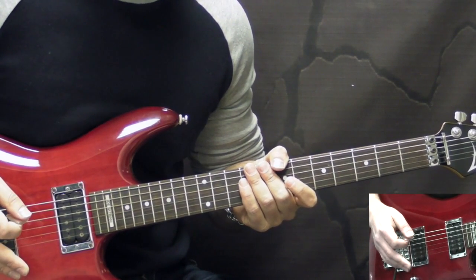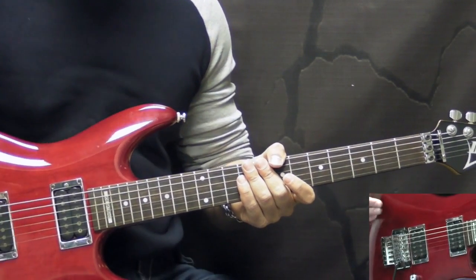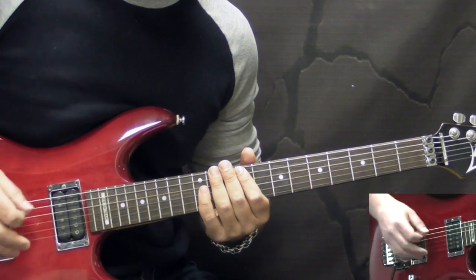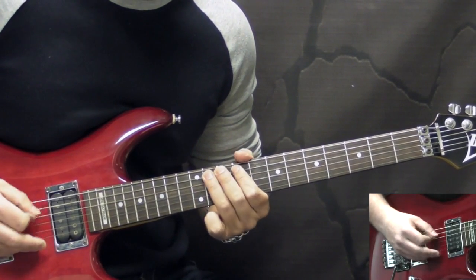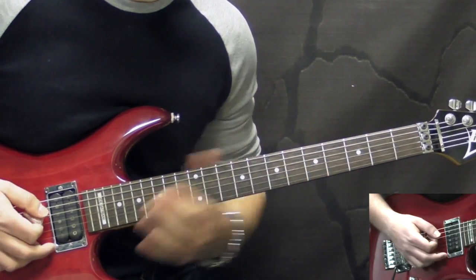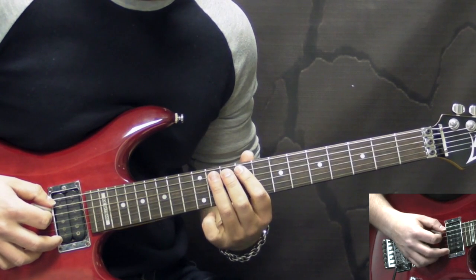Okay, so after we've played this section, in the very end, before we get back to playing the chorus, we have this transition sort of flick, which goes like this. So let me play it slower, and first I'm going to explain it.